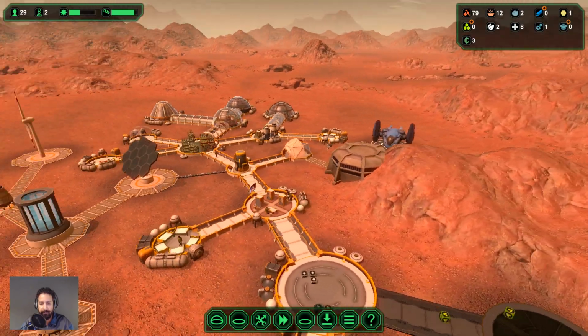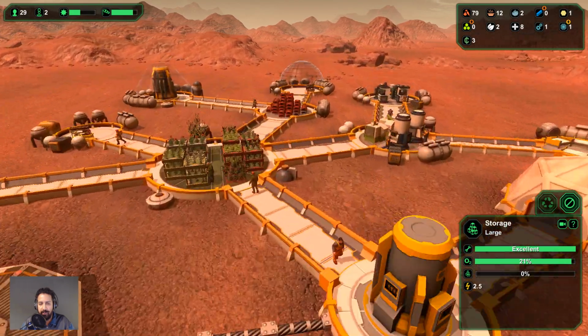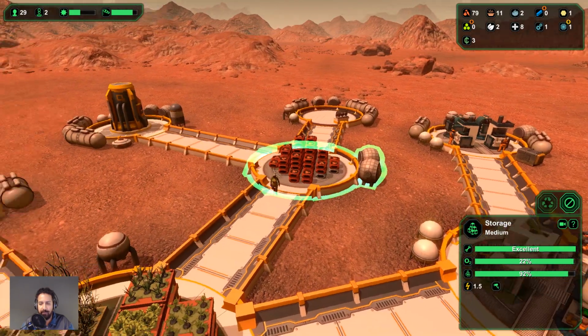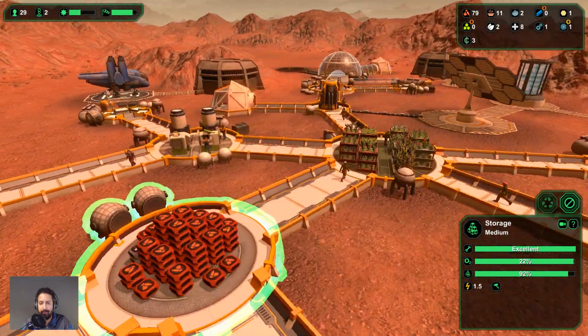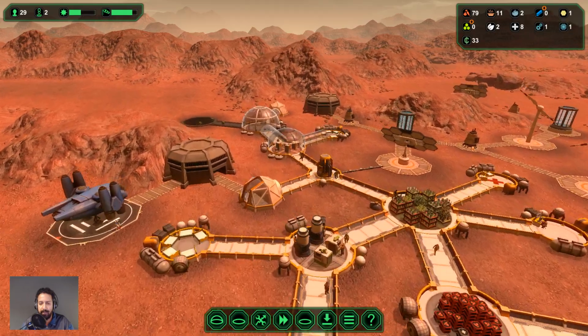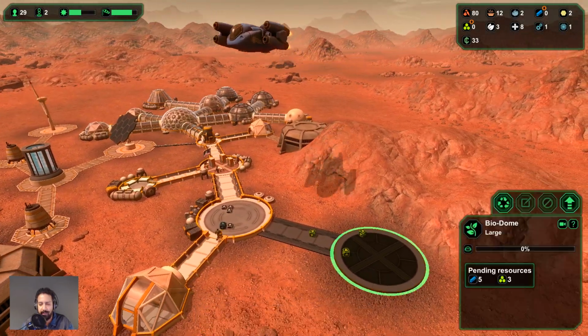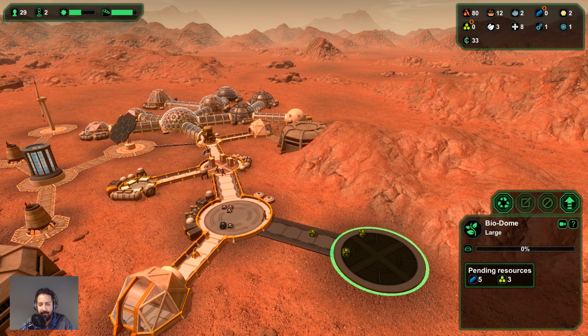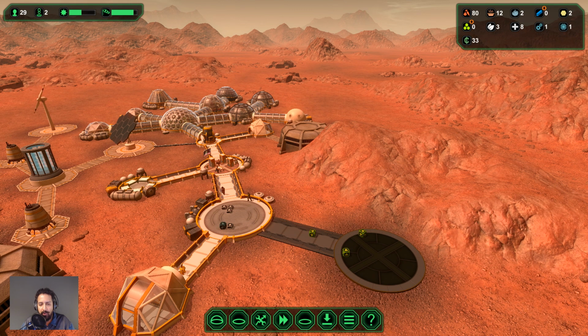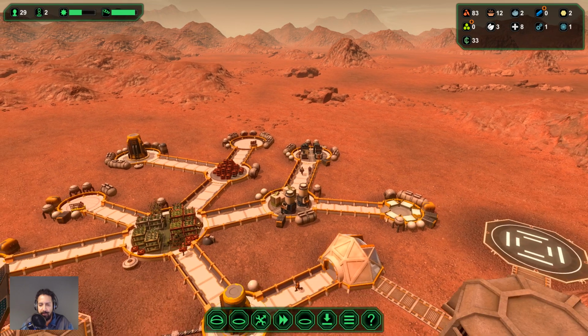Oh, you can see it. It's already happening. See, our storage here is empty. Well, this one is completely full. So we are definitely not producing at maximum capacity. We're using up all of our resources as we are producing it. It's not very efficient. So we need more production facilities. So we need more processing plants. We need more factories.